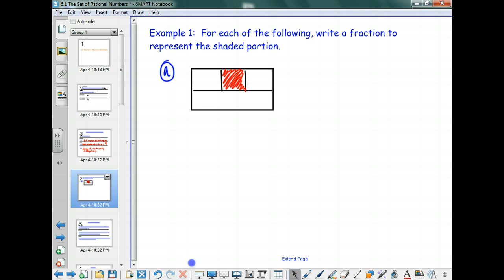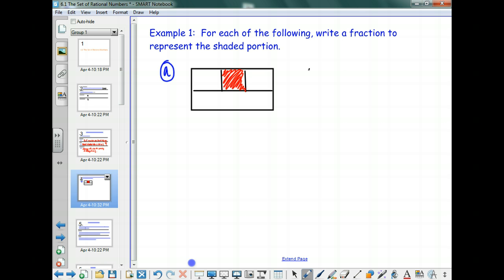Okay, so this is the problem. This is not creation, is what I want you to see so much as this is the question you would answer from your homework, right? It would look like this. It would say, using this picture, what is the fraction that represents the shaded portion? How much of this picture is shaded in?